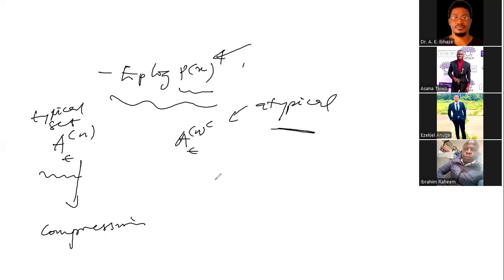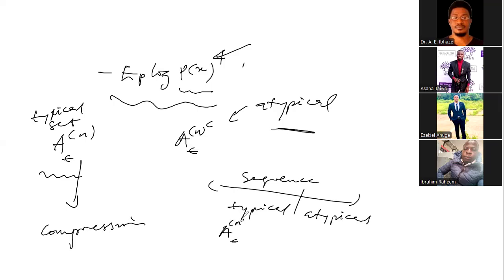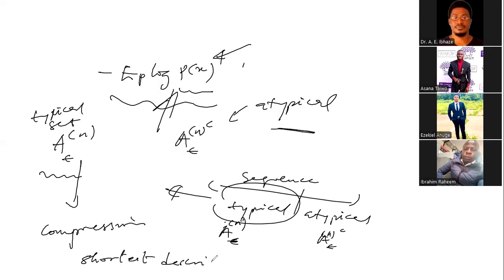So in other words, say we have a very large sequence. From what we said, it can be divided into two parts: typical and atypical. This is A to the N, and this is the complement. The typical set contains most of the probabilities, so if we take the average of this, that gives us the entropy. With that value, we are able to evaluate the shortest description length of the sequence. And if we can evaluate the shortest description length of the sequence based on the typical set, that gives us the compression we need. That's what I said earlier. Does that make sense?